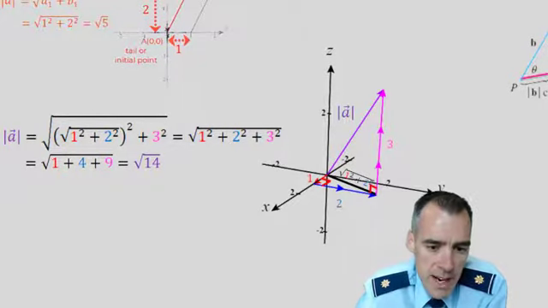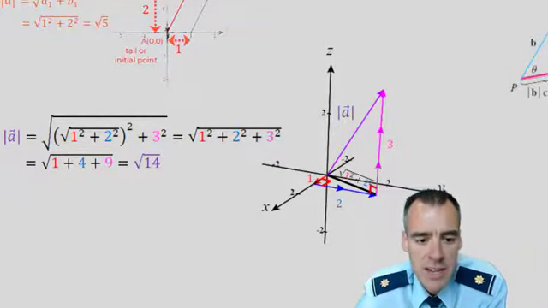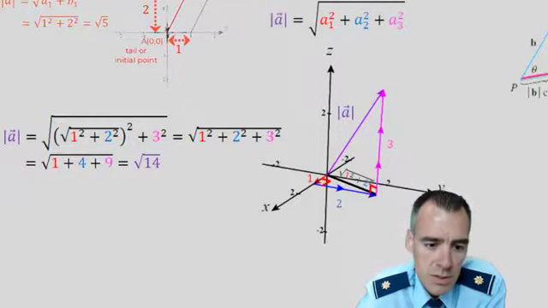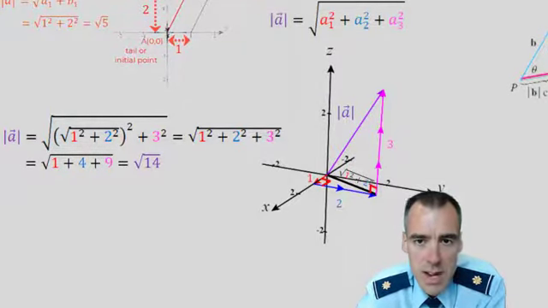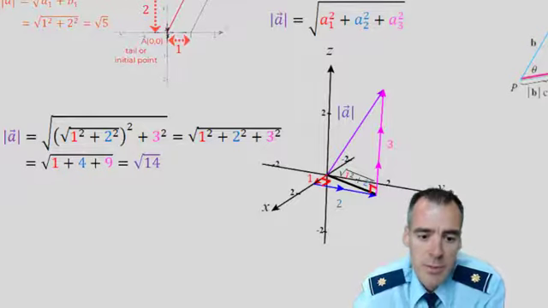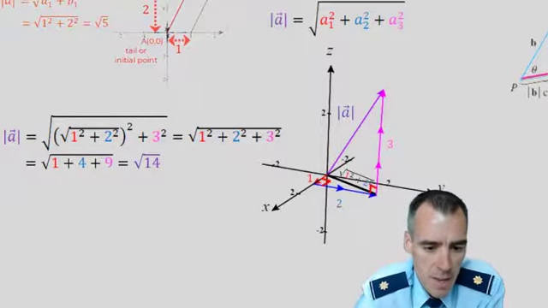So that's our magnitude, and you can similarly show the more general equation for the magnitude of a vector A is just given as the square root of a1 squared plus a2 squared plus a3 squared. So that is the equation that you can use to find the magnitude of a vector. And we see we found this formula pretty easily when we just break down a harder problem into some easier components, and it's not too bad.